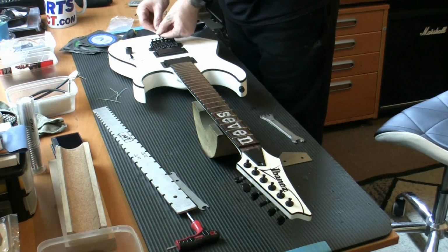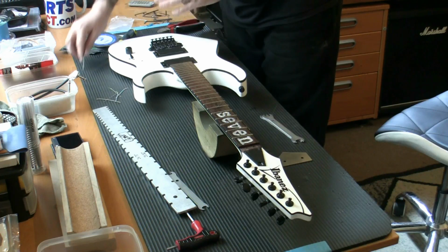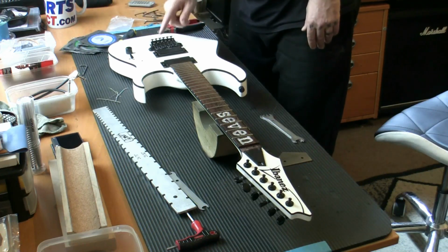Two days, 250 quid. I don't look at what I'm going to earn in that day. It's just nice to have an idea where you're going to be. If I really had a go at it, I could get them done in a day, pair on them. So let's see how we are.